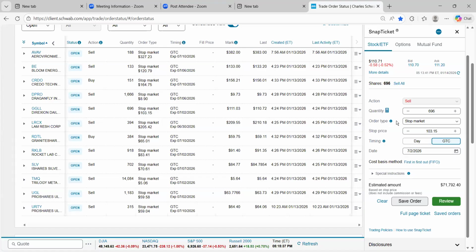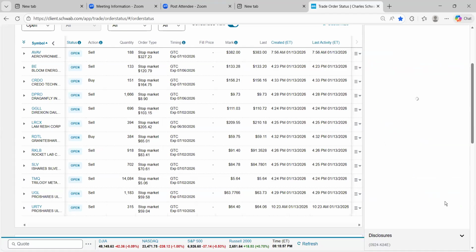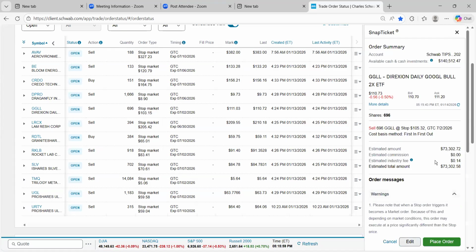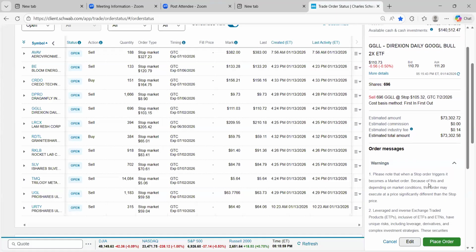This is a position you currently have. You just need to type in the price down here next to stop price. Say I just type in 105.32, which is on the spreadsheet. I look at how this amount will change from the previous. You go through and you review it. And then you would go ahead and place the order if everything looked correct.